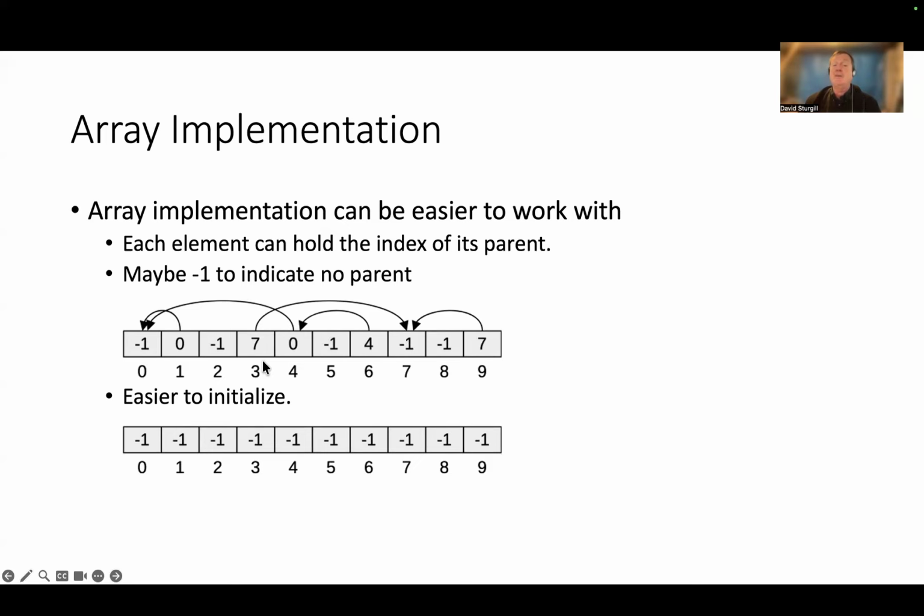So this is nice, as I've said a couple of times, because it's probably a little bit easier to debug, and it's easier to initialize. If I had to fill in an array of pointers where each one pointed to itself, I might have to write a little loop to do that. But here I can probably write a single assignment to fill in an array of items all full of -1. So that's all I've got to say about disjoint set. The problems I picked out should benefit from this implementation, and hopefully they'll be pretty easy to solve given a working implementation of disjoint set.